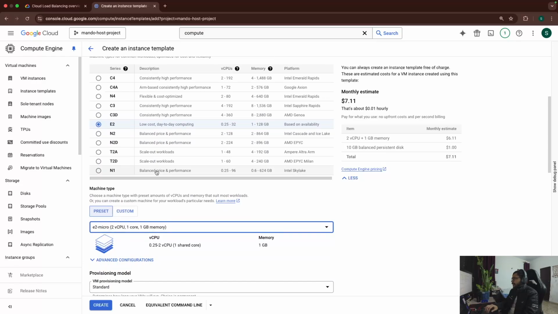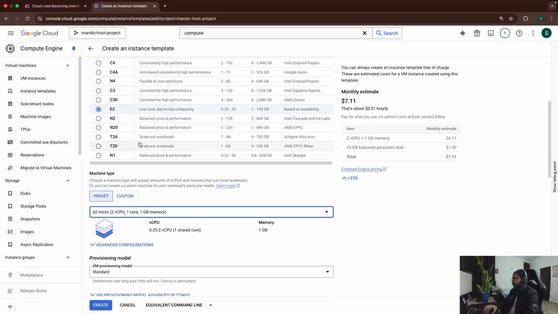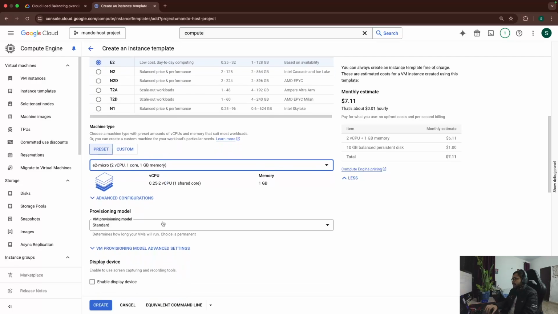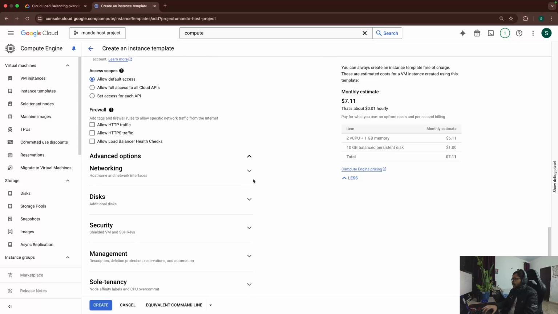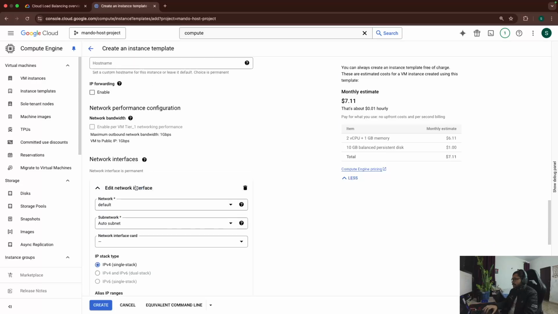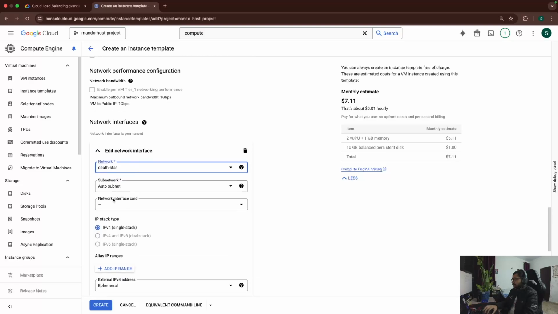But the idea is simple, which is we are trying to replicate a very highly global web service. So I just want to make sure that I don't spend too much time or resources just to make sure that it is using all its resources like CPU, memory, etc. So that's why I'm choosing a very low scale VM, but you can choose a VM with very high configurations like N2D, etc. But yeah, once this is done, I will go to here, and I will choose my network, the one which we created, which is Death Star, and subnetwork.